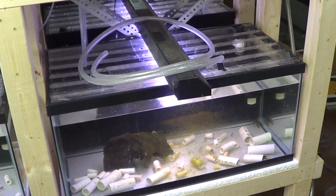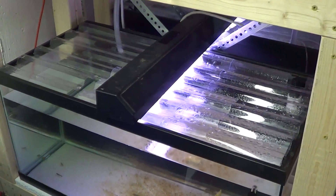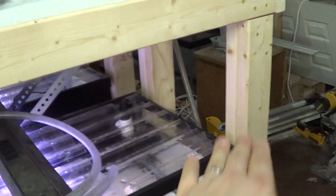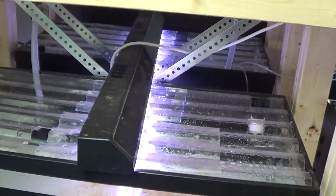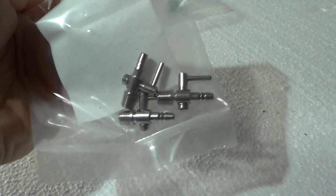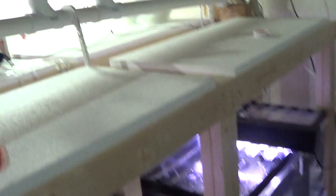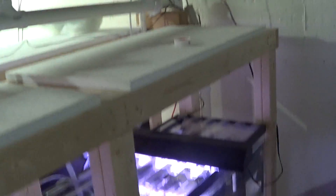I'm looking forward to making those videos because I think it's going to be the first semi-high-tech element in this otherwise pretty low-tech fish room, and the sky's the limit from there. The next project is I need to upgrade this lighting — I'm going to be making some DIY LED light strips and replacing those. I have taps, I have airline, I have tap and airline valves. I'm going to be doing a whole air system, but I need to get an air pump before I attempt that. I'll be putting in some PVC air lines to power all of these tanks.